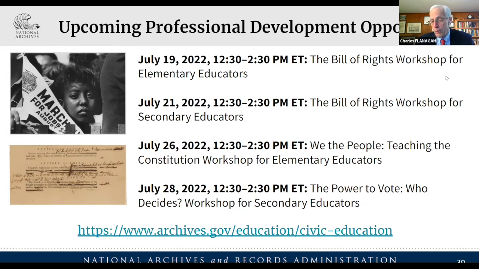And then the 4th program is going to be about a very important topic for our time, and that's the power to vote. And it's going to be on July 28th from 12:30 to 2:30. And that's going to be the Power to Vote, Who Decides? And it's going to, again, be a workshop for secondary educators to give you lots of resources on teaching about that fundamental power of our civic life.